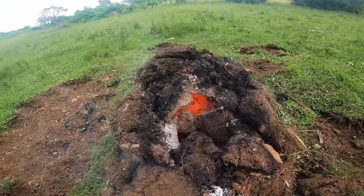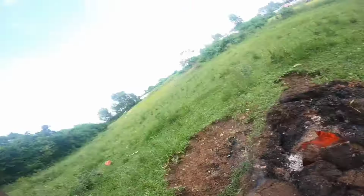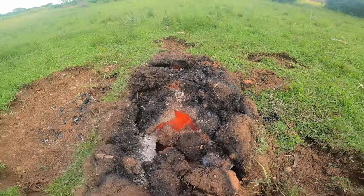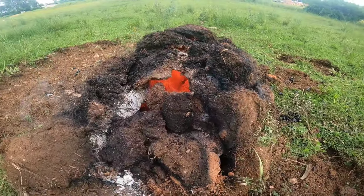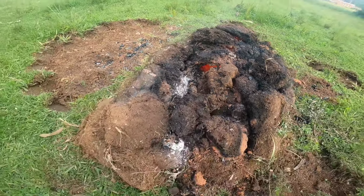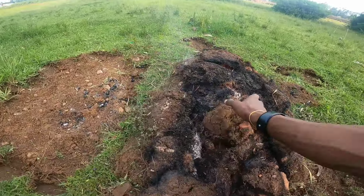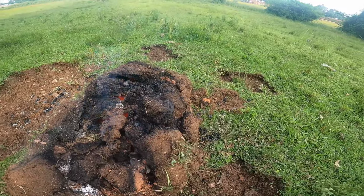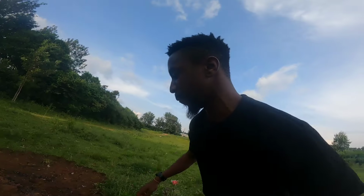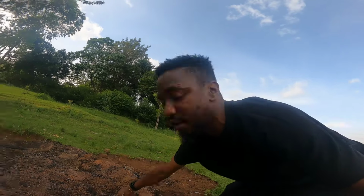You can see how it is. Yeah, I don't know if this should be covered. I can see a hole here. Well, let's try and cover it. You can see it's a big tree here. Yeah, so let's cover it. Yes, we can move some from here and cover it.